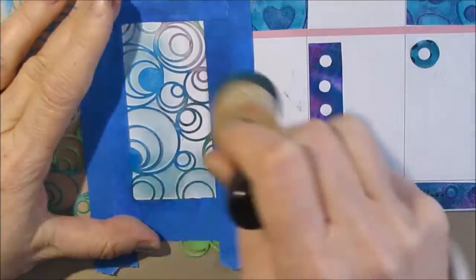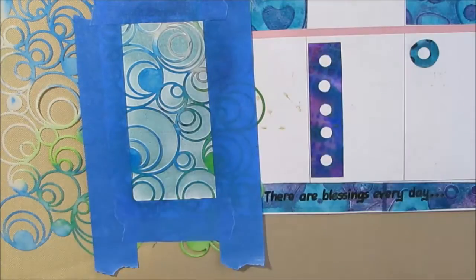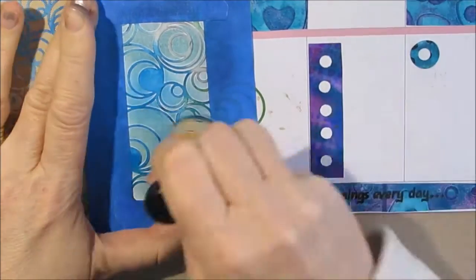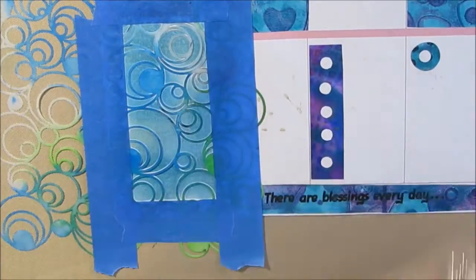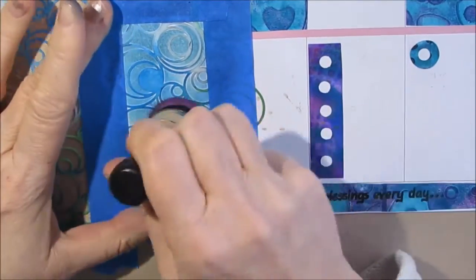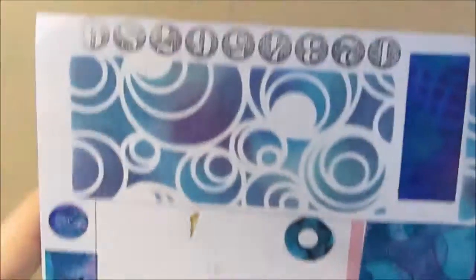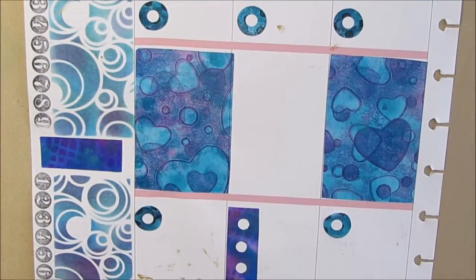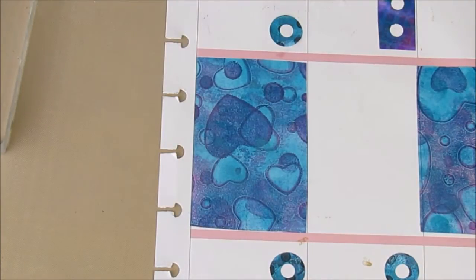So using the distress inks with it was perfect. Here I've mixed two colors — the purple and the blue or teal — and I absolutely love it. Because it's so thin, that's why I've taped and masked around it. The distress inks really blend so nicely, and I think that's the reason I bought them after watching videos. But I really haven't used them, so I'm feeling really good about being able to use them now.